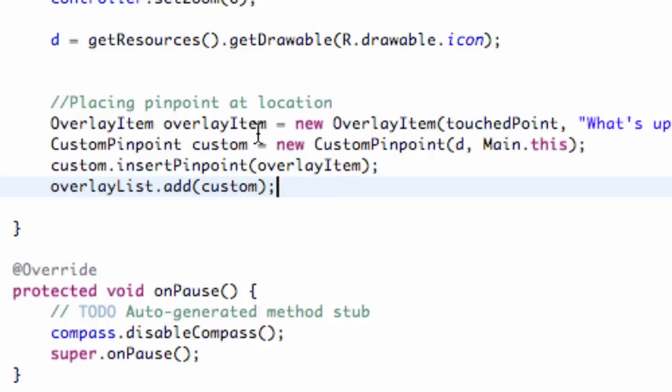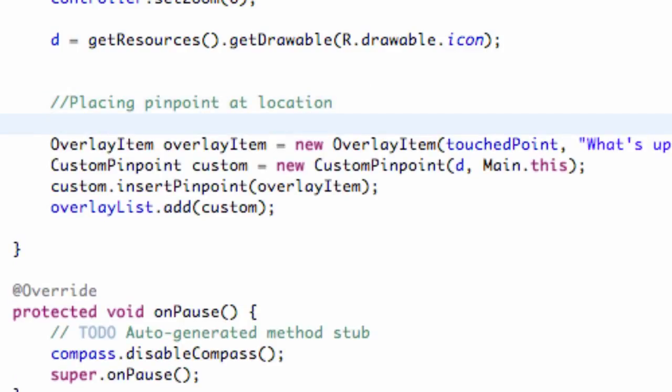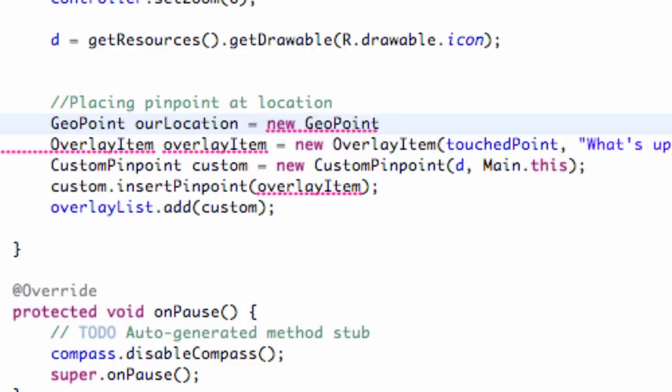We're going to paste that there, and also the other thing that we need to do is set up a geopoint, and we're going to call this our location. We're going to set that equal to new geopoint. And we're going to call this latitude and longitude, or lat and longy, like that maybe.